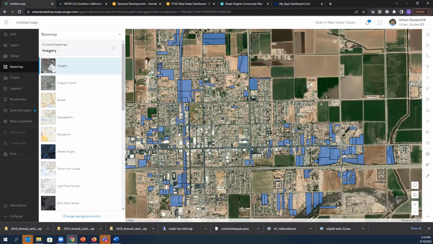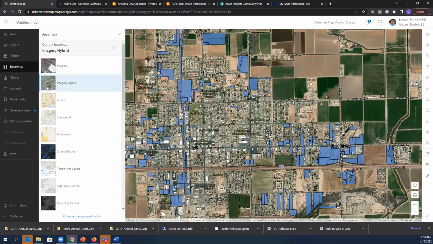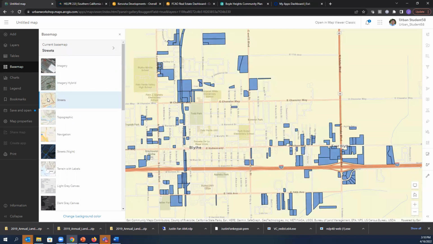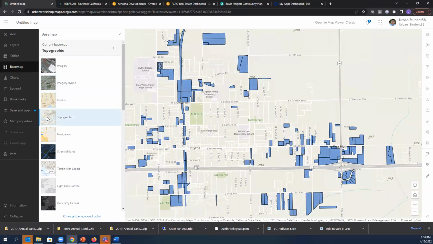You can use the imagery base map, or imagery hybrid, which includes the imagery and transportation data such as highways, freeways, and street labels. Or if I really want to focus on transportation layers, I can use streets as the base map. So we're going to come back to the topographic base map. That's the default, and we're going to stay with that default.